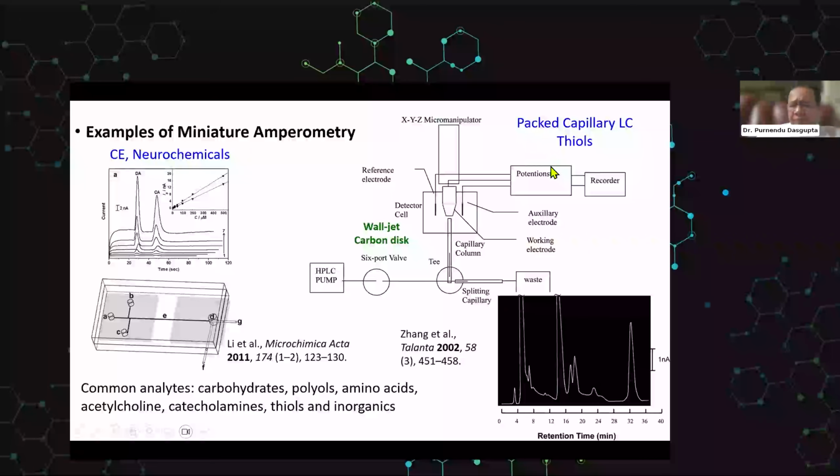This is one of the common geometries in electrochemistry. Remember, the analyte has to come to the electrode. And how do you promote diffusion? You just spray the solution on top of the electrode. So basically, you have a wall, you have a jet hitting the wall. Right? That's a wall jet electrode. Typically, you can think of a disc and a pointed, tapered tube positioned over the disc, so that's your wall jet geometry. And these are some thiol separations.